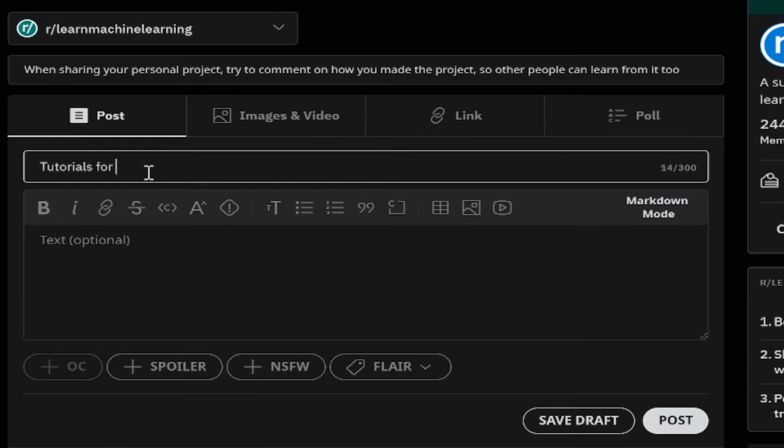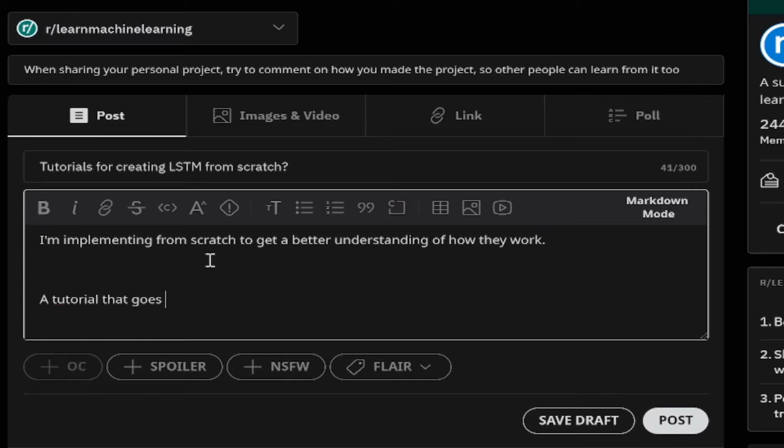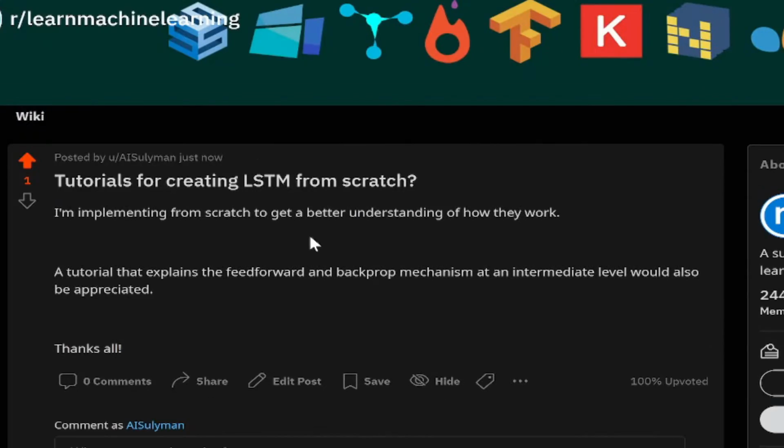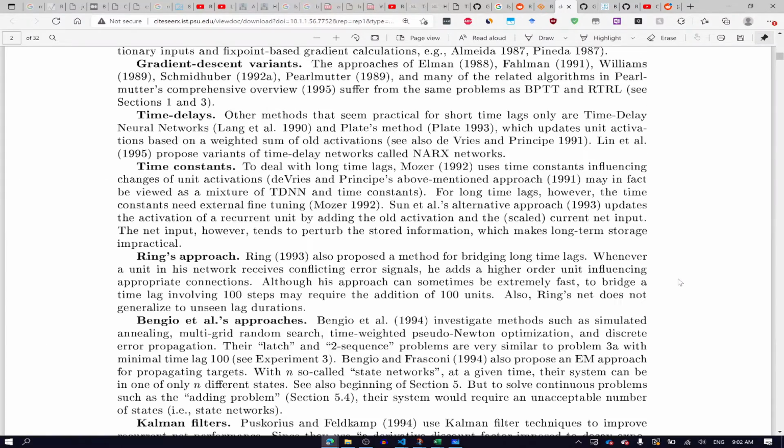But what that means is that I didn't have time to take a look at other resources for LSTM. So I will do that for about 5 minutes, and then we'll code for maybe 30, 45 minutes. When I say code, I mean just encode it in Excel. Just post on Reddit, see if there's anyone who can help me out. My only issue with Reddit is that they think I'm a bot, so half my posts get blocked. I should really read through this paper when I get the chance.